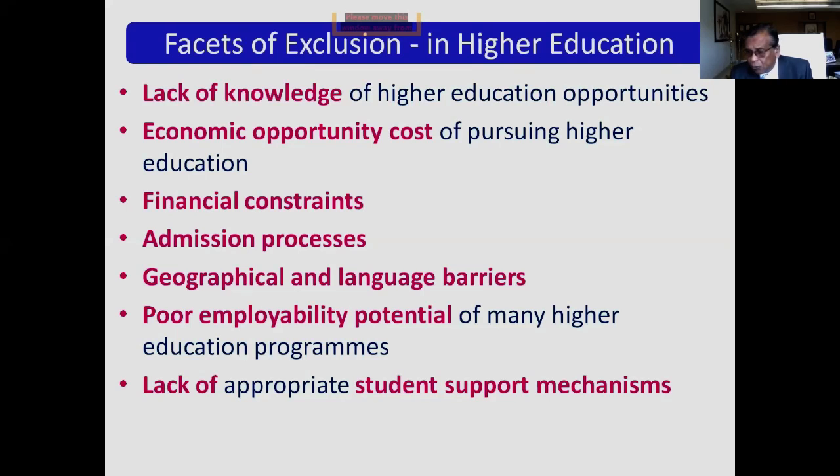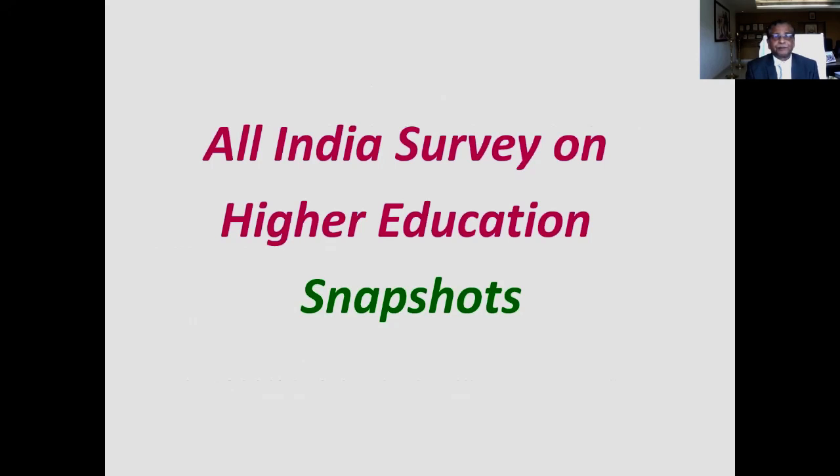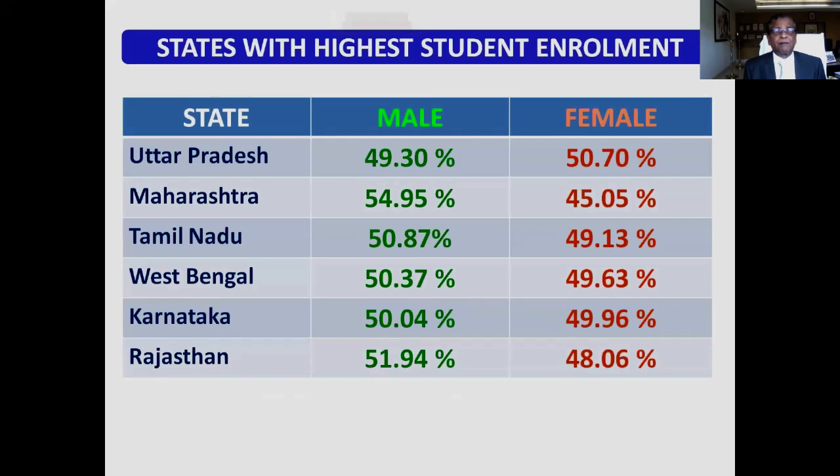All these things have to be adapted from time to time and depending on the state in which we are originating and the state policy and the state educational policy coming under the umbrella of the central government. Now, the All India Survey on Higher Education, I would like to give the snapshots very briefly.